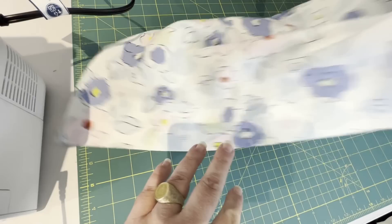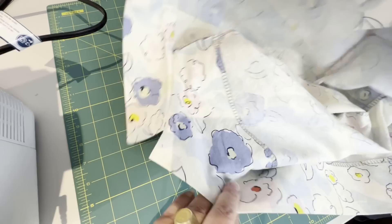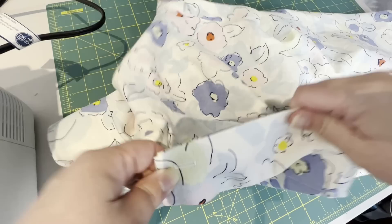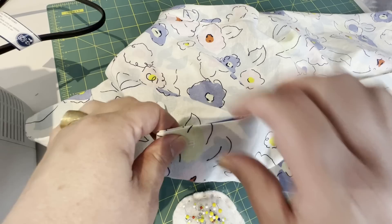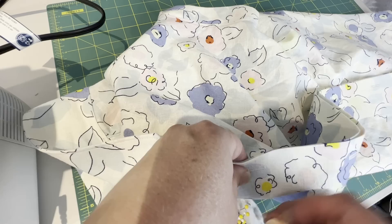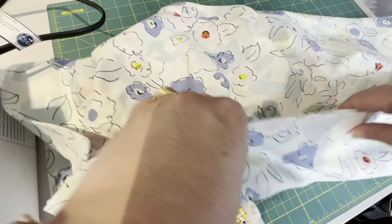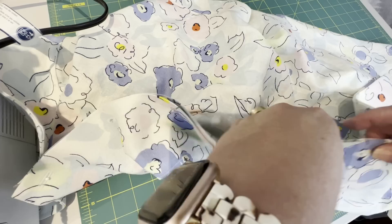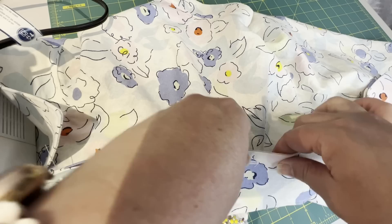So now we have all of our buttonholes cut open. I'm going to show you how I mark where I'm going to put my buttons. So I'm going to take my shirt and match it up wrong sides together — matching it up all the way down the length of the shirt. In this case, this doesn't have a placket, so it's the facings together, putting everything wrong sides together. Then I just take pins and stick them right through the center of those buttonholes. This is a great way to make sure that the tops of your shirts match up and that your hems match up — sometimes I'll do a couple at the top and then a couple at the bottom. If there's any excess that needs to be eased in over a few buttons, that can happen.